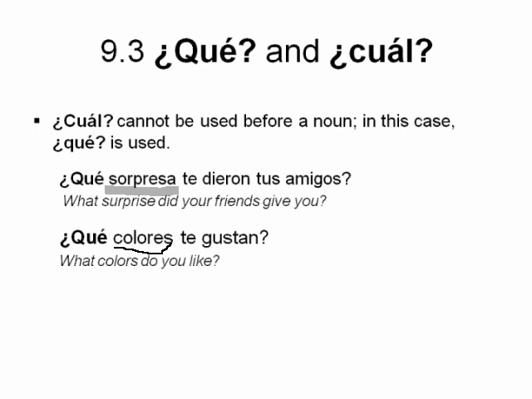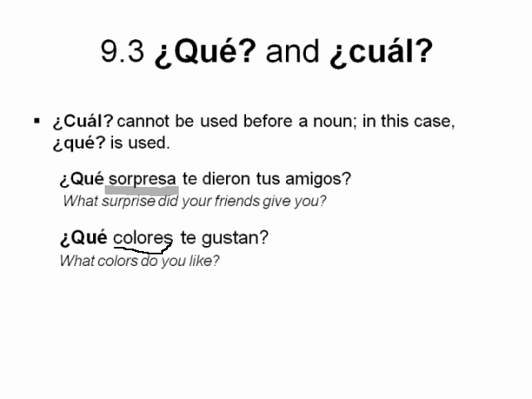So sorpresa and colores are both nouns, okay? And because those words are nouns, even though you want to say which or maybe what, you can't use the word cual with a noun, okay? I know that when I was in school, my teachers tried to simplify it, and they said, you can't use que with ser. You can't say que es el flan, and really you can, but they were just trying to give us a simplified rule. But sometimes when you oversimplify things, it doesn't always work.